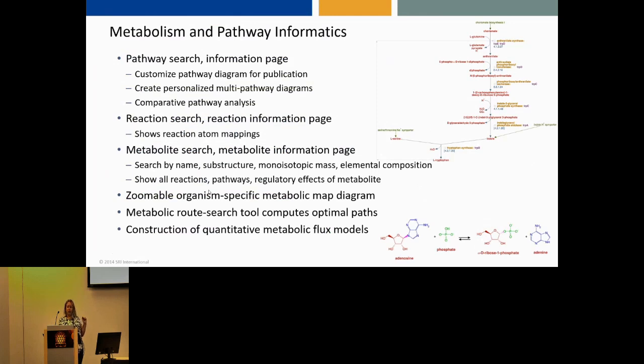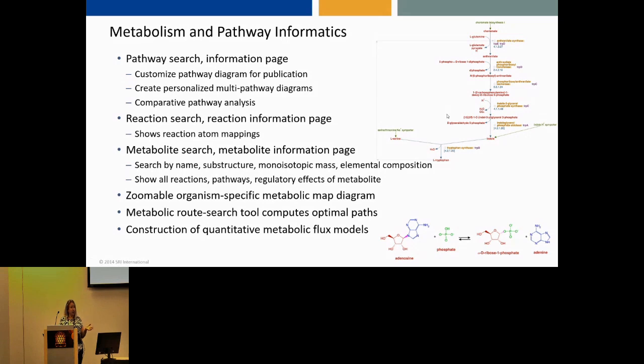We also offer a wide range of capabilities related to metabolism and pathway informatics. We have a whole slew of ways to search for pathways, reactions, and metabolites in various ways. This is an example of one of our pathway diagrams, which are computationally generated, but high quality and look like the kind of thing you might find in a textbook.